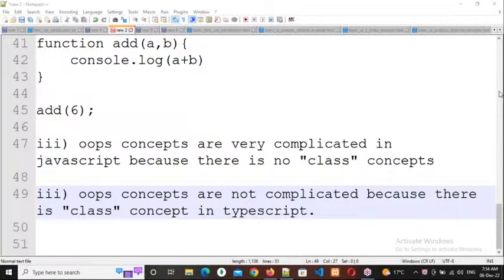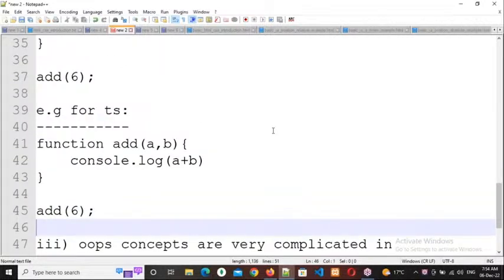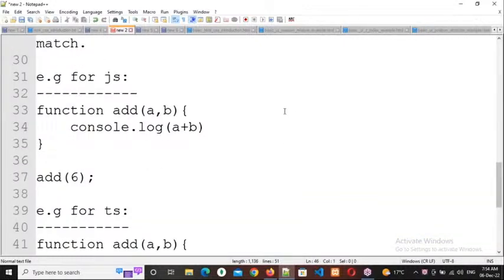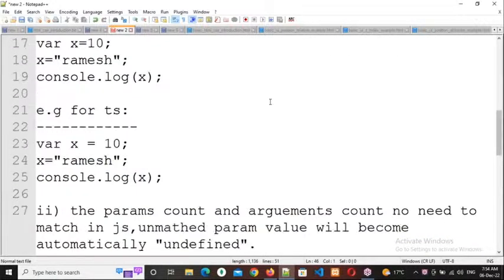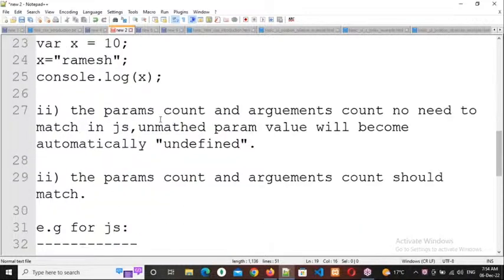Yeah, tell me. Here you are saying that it will throw a compilation error if there is no matching between the arguments and parameters. Yeah, a transpilation error. Here also, the first one also will throw this transpilation error. Why? Because TypeScript cannot be understood by the computer by default. It has to be converted into JavaScript. But JavaScript is exactly opposite to this TypeScript. So whenever it is converting from TypeScript to JavaScript, it will throw an error. But after converting to JavaScript, it doesn't throw any error. Okay, I will show you it practically also.